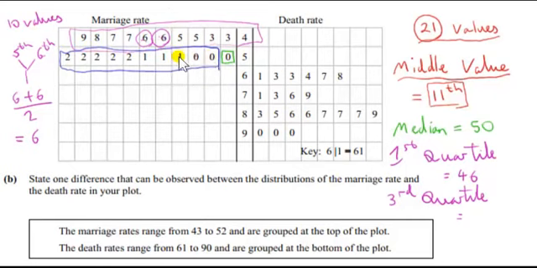So if we count these values, we will see that there are 10 of them. And we want the middle value. Okay, so 1, 2, 3, 4, 5. So we go to the 5th value and the 6th value in these 10 values. Okay, so we've an even number just like before, so we have to look at the 5th and 6th values, add them together and divide by 2. What are we adding together here? Well, we're adding together 51 plus 52 and dividing by 2. And that's going to give us 51.5.